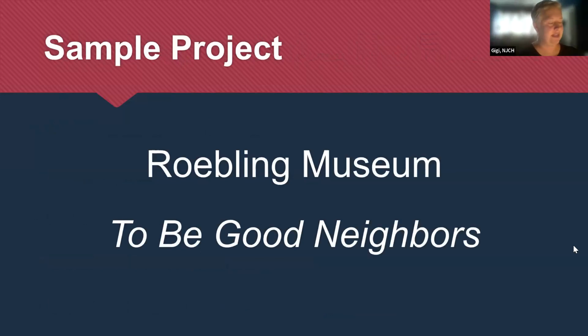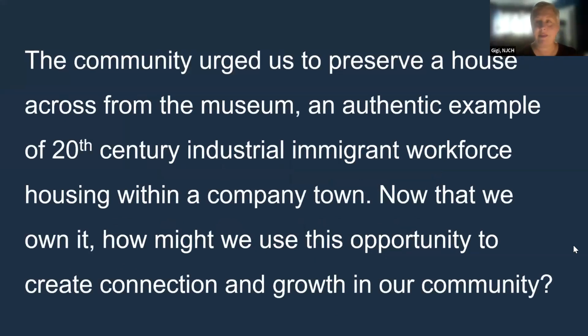So I had hoped to take some time to look at this particular sample project. We're running out of time, so I'm gonna only briefly talk about this and then send out some more information about it. In 2021, the Roebling Museum in Roebling, Burlington County, applied for a project called To Be Good Neighbors. This is actually directly from their application.